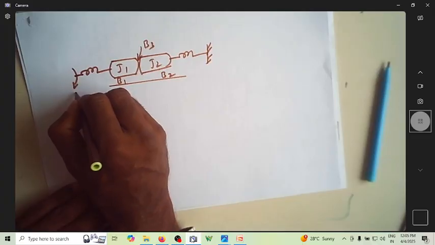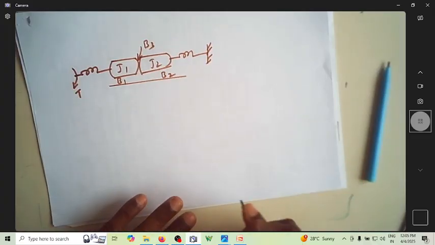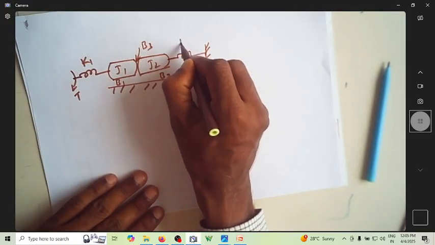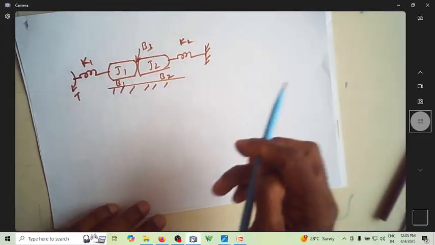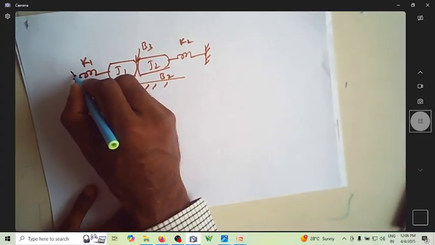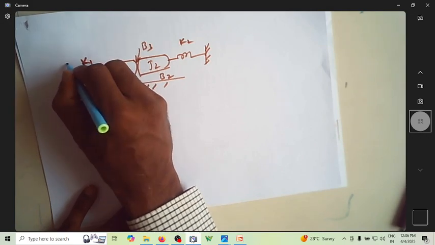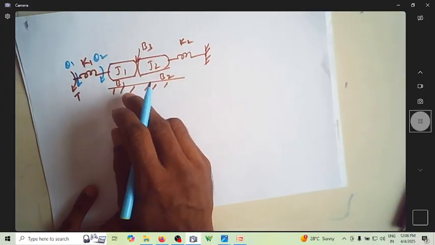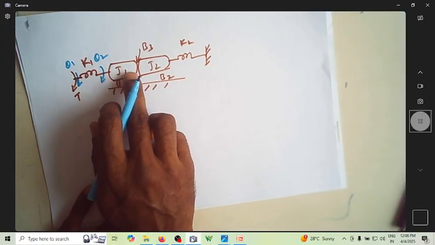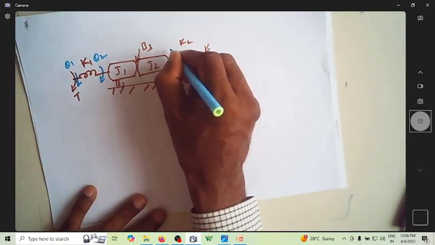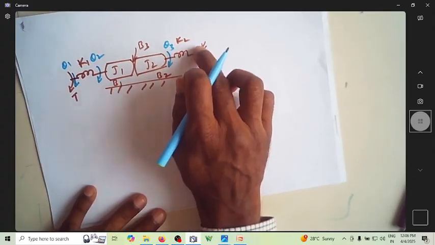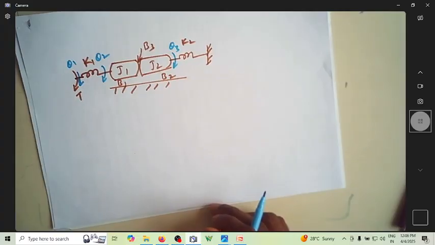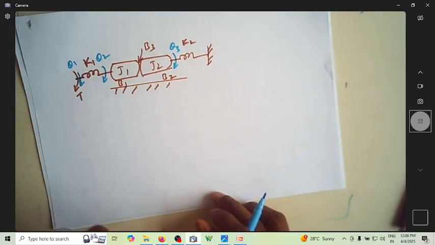So now this is the direction of applied torque. This is my reference. Let us assume this is K1, this is K2. Because of this applied torque at this end of the spring, let us assume that there is a theta 1. Here also it will have theta 2, and this will have another angle theta 3. This is fixed. So we will not have three angular displacements due to the applied torque for this particular system.